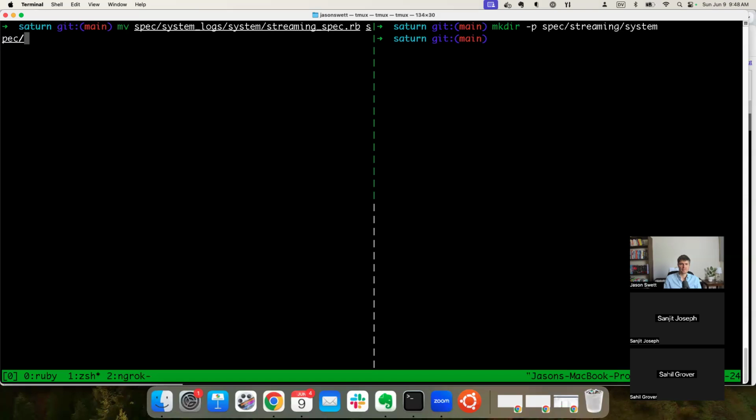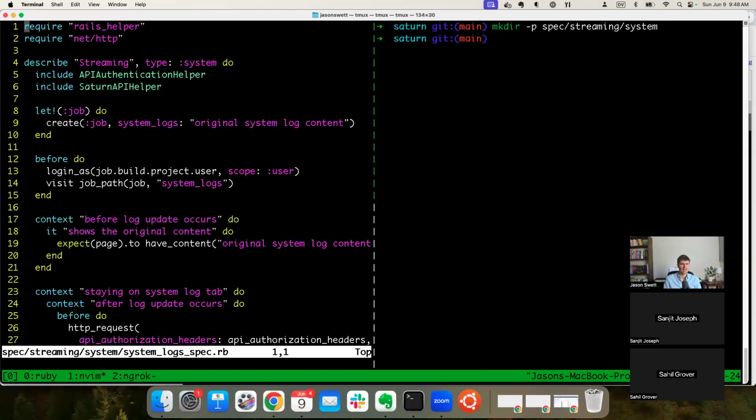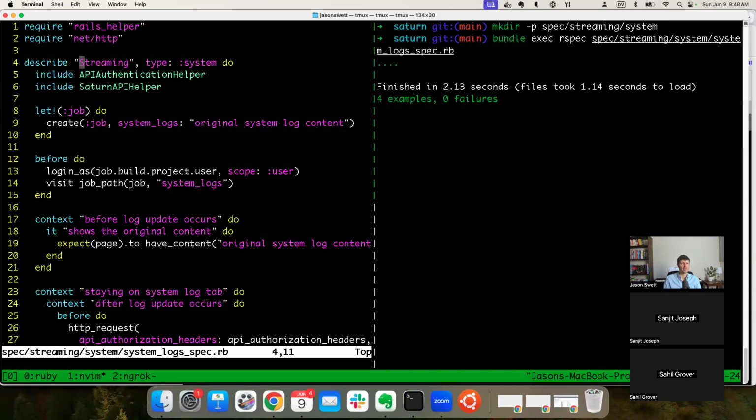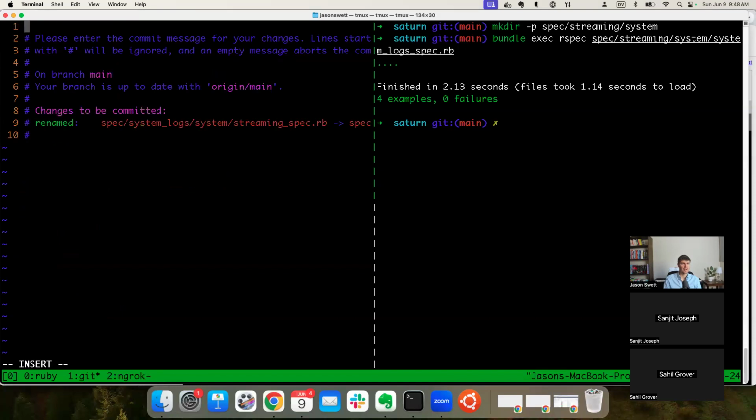Okay, so I can call it spec streaming system logs spec.rb. And I'm just going to make sure I didn't mess that up somehow. And I'm going to change this system log streaming. Okay. So I'll commit that.